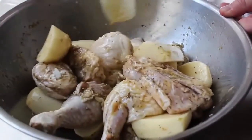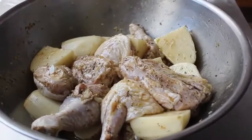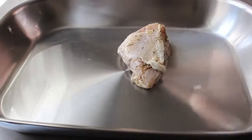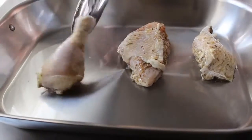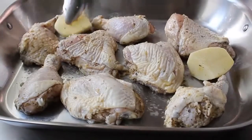And once it is mixed, you can let this sit in the fridge for a couple hours if you want, which seems to be a popular option. Or if you want, you could cook this right away, which is what I'm doing, and it still comes out incredibly good. So let's go ahead and transfer this into a lightly oiled, large roasting pan. And I generally like to place the chicken in first, skin side up, and I'll make sure those pieces are nicely distributed before filling in the blanks with our potatoes.